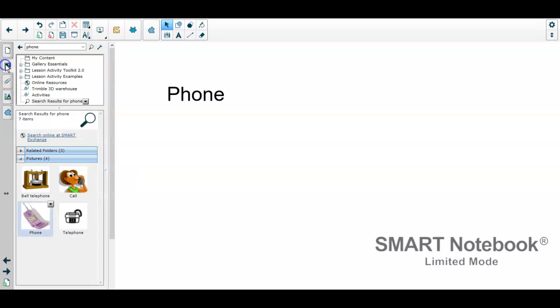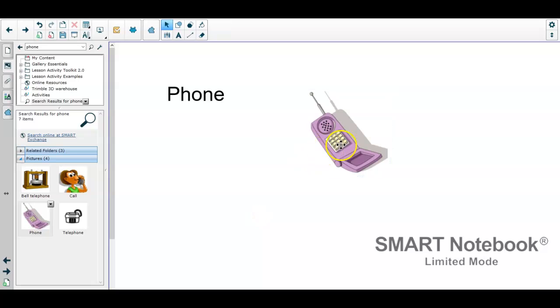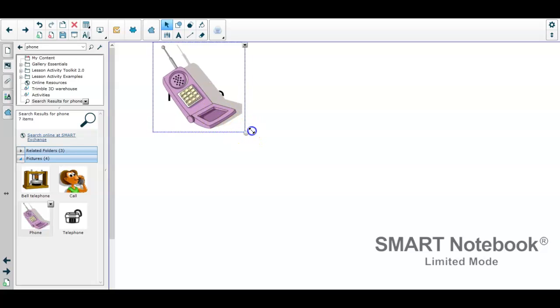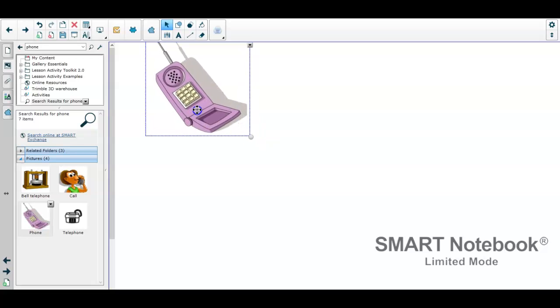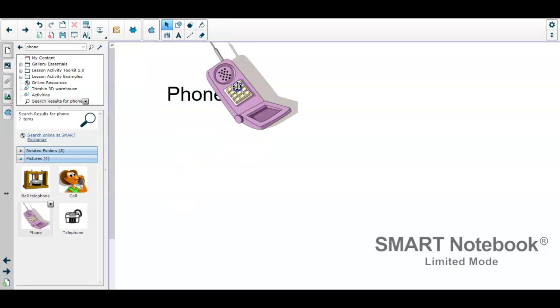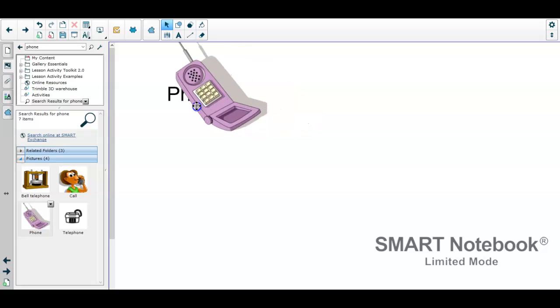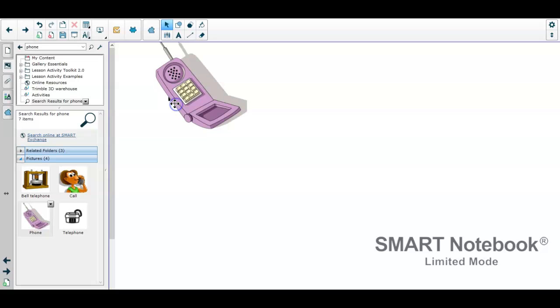Now, I'm simply going to go over here and pull out a phone. And at one point, you actually had to tell it to go to the foreground. Now you can just place it right over the item. And now you can move it to the side and it will do a reveal. So not as exciting as the memory game, but it's just something that you can do, and maybe you can kind of get creative with it.